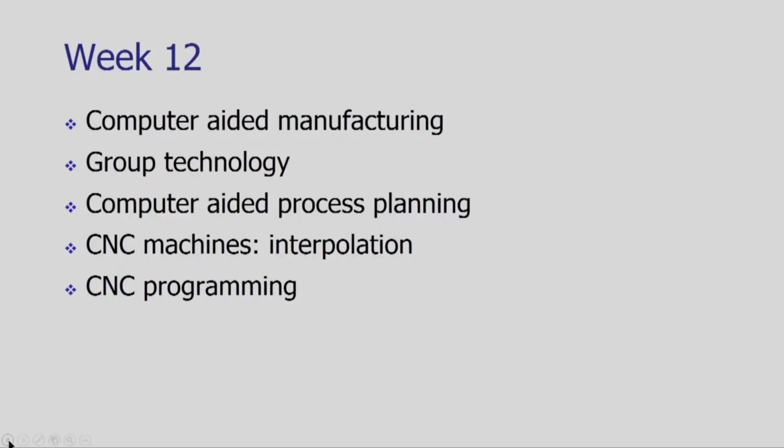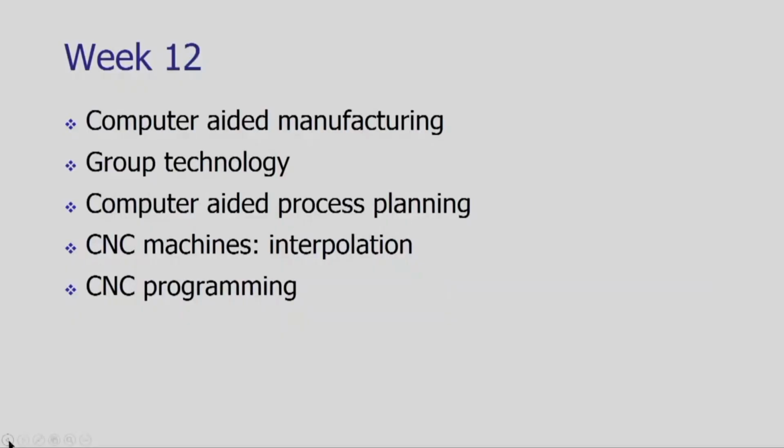Well, in the last week of this course, that is week 12, we will be studying computer aided manufacturing and CNC technology. We will see what is the meaning of GT, that is group technology, what is the philosophy of computer aided process planning, what are the various CNC machine configurations being utilized in automated industry, what is the meaning of interpolation and how to develop a simple CNC program, what is the structure of a CNC program, and what are the various important functions that are to be incorporated in a CNC machining program.